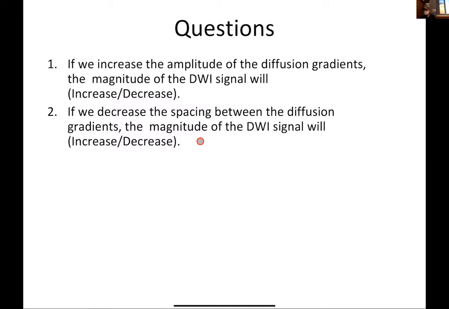So let's just do a couple of these questions. I'm going to do a poll and then we'll just do the in-class poll here. Let me see if I can do the polls. Okay, we'll launch the poll online. So there's only two choices, so just pick either A or B, or increase or decrease. Sorry, I think I have an increase or decrease poll, but let me actually bring that up.